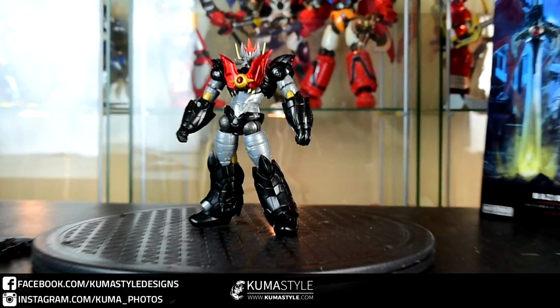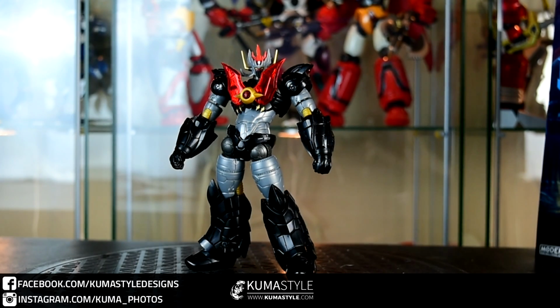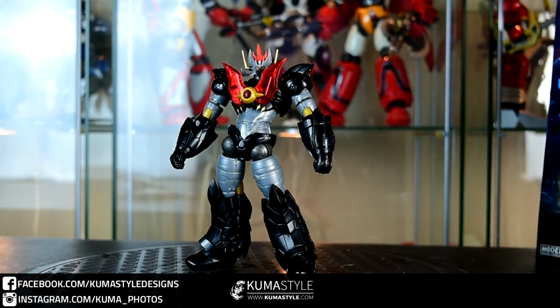Now the two spots that I had to glue were the chest and the powder on top of his head. Both of those kept falling out. And even in the instructions, they kind of tell you where you could use some glue, but you don't have to use it on any of this. You could very well just go about it as a snap together kit.